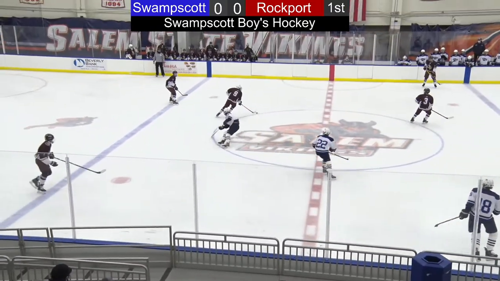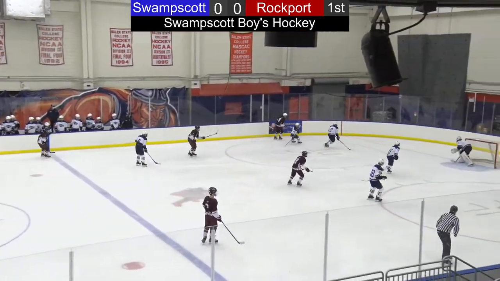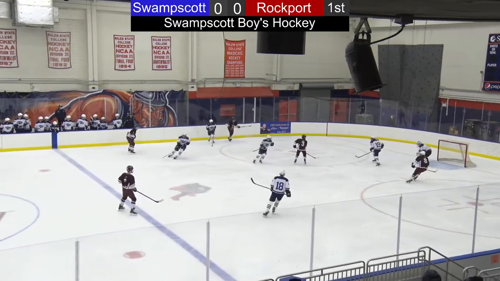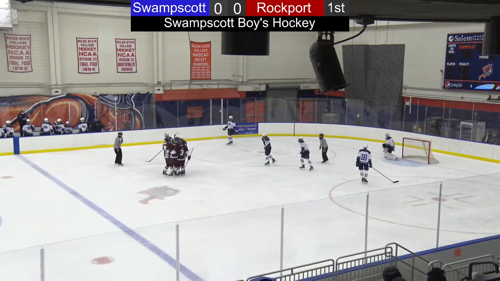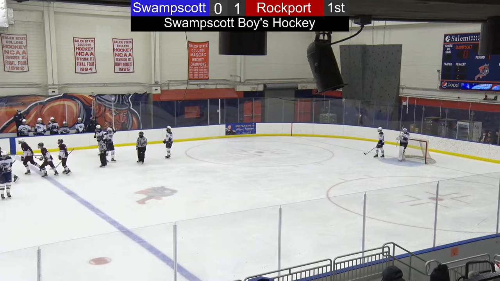That was intended for Jackson Bartram. And now Jake Moulton takes it up the left side, makes a nice move to get around Bartram. Now takes it in the attacking zone and dumps it in behind Bouffard. And a bank pass along the boards gets to Bartram. And now a shot from the point is tipped by, I believe, a Swampscott defender and by Bouffard. And Rockport takes the early 1-0 lead. Again, some tough luck for Bouffard as that was tipped in, I believe, by his own man.